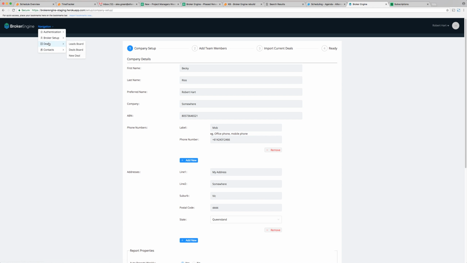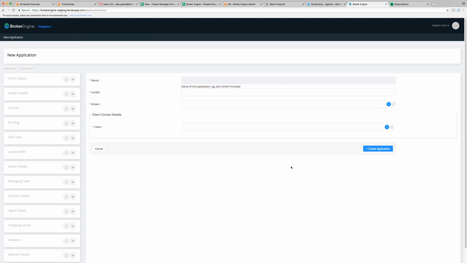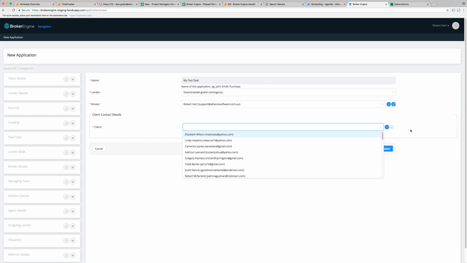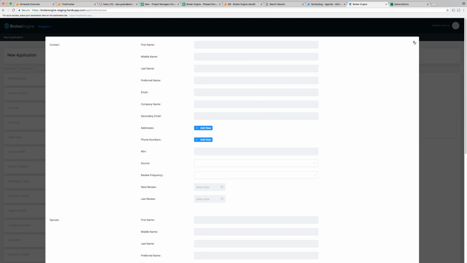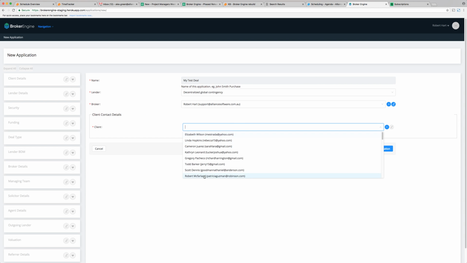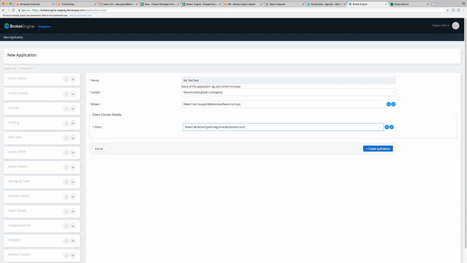And we will start off by taking a look at the deals page. So I think I've shown you this briefly before, but we've got obviously the ability to create a deal. Our lenders list is currently hard-coded dummy data, but that can all be worked out. I've got my team of brokers in my organisation, so we'll say that this one is being managed by Robert Hart. And whilst I can create a client here and collect all the details for a client, I will select an existing one. So Robert McFarland will be my guy.